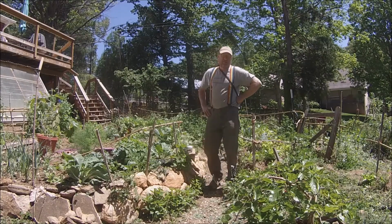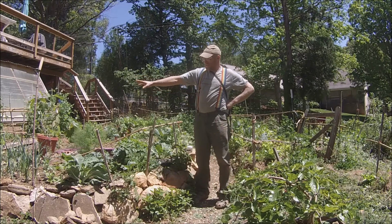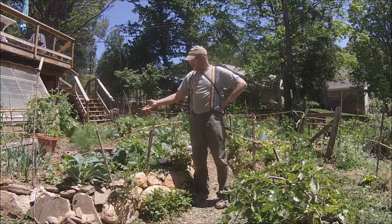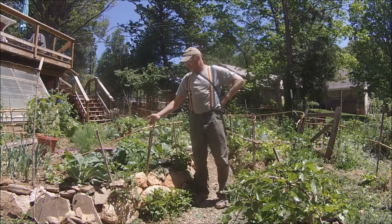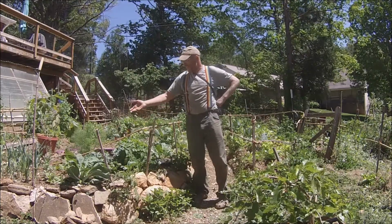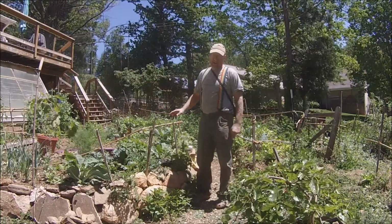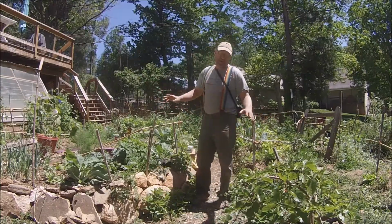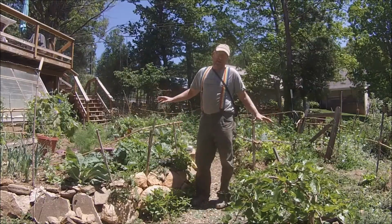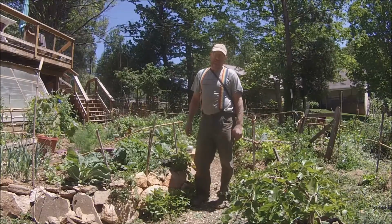So this is the kitchen garden. The herb spiral here. Got some leeks, Portuguese kale, spinach, red Russian kale, curly leaf kale, lots of kales, bok choys, lemon balm, cilantro, rosemary, an assortment of herbs in this area. Green surrounding everywhere. It's early in the spring now. We're in May. It's all lettuces in here for now. Lots of squash starting to pop up. We're transplanting tomatoes and eggplant today.